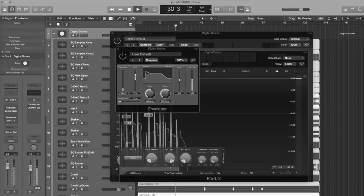Now let's listen to the before and after, how this affects the sound.